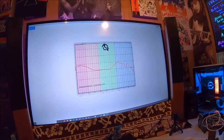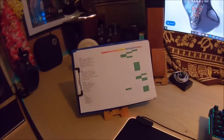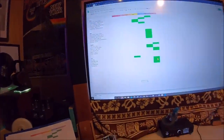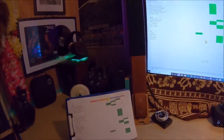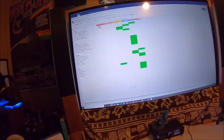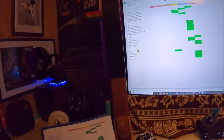Graphs are great. Music is what we're here for, though. Instead of doing the scribbles, I decided to do this online all the time, and then I'll just print it out, so it's easier to read, maybe easier for you guys to follow. I'm just selecting: this says awful. That's what this is. Poor, decent, average, good, great, excellent. And this is the music that I use.